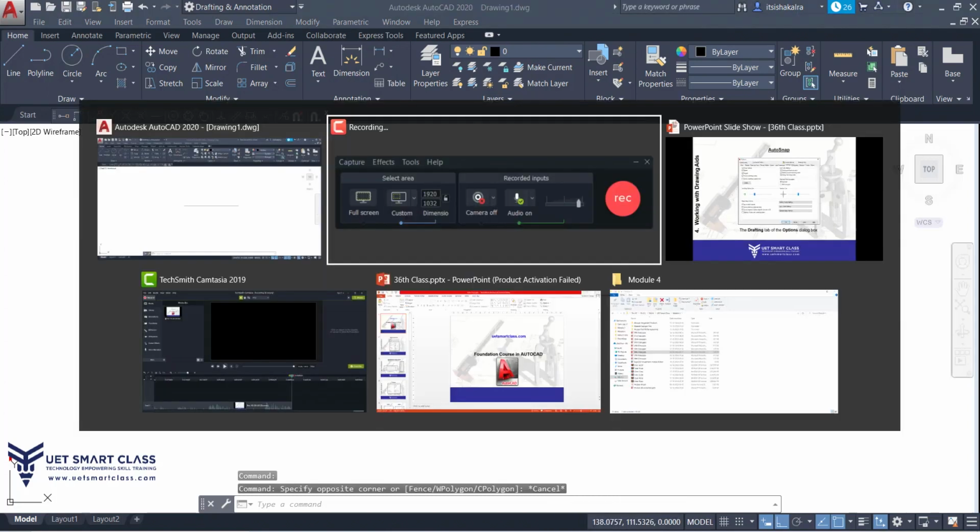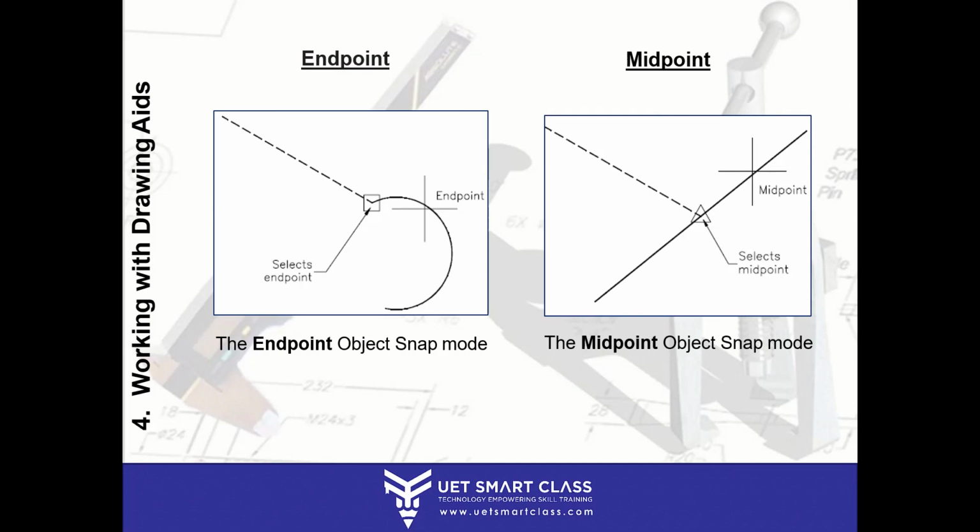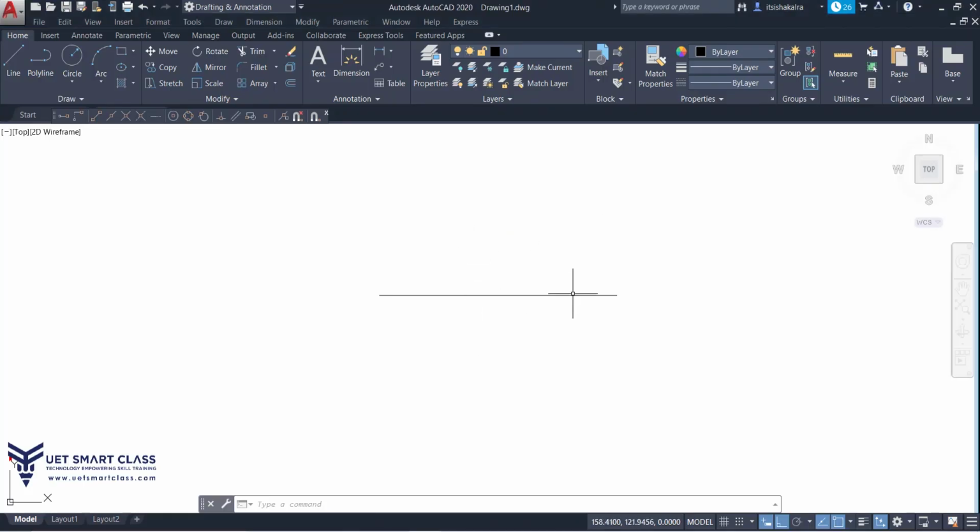All right. So now let's move on to the different points. The first and foremost point is endpoint. An endpoint can be the first point or the second point of a line, or the first or second point of an arc. These are the points by which you start or end your drawing object. In a circle, there won't be any endpoints. For that, there are points like tangents, center point and quadrants. For objects like a line, rectangle or polyline, you have endpoints. I'll show you: see, this is my endpoint, a square.